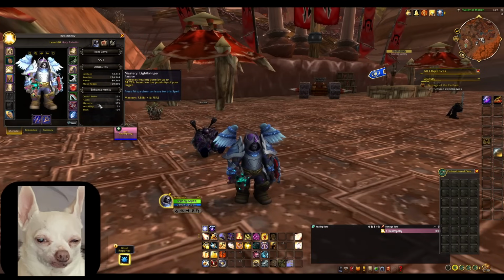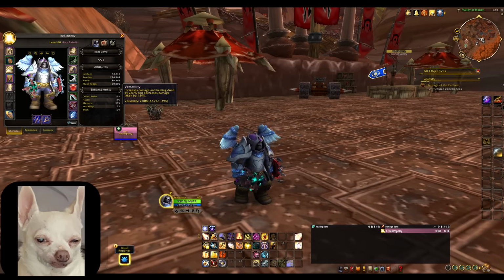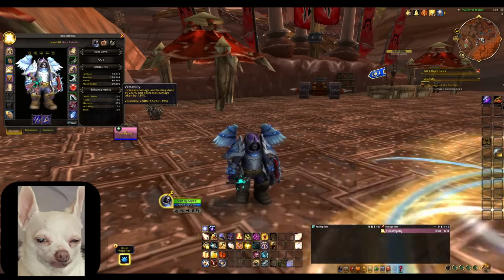Then after that, we're going to be focusing on Mastery: Lightbringer, so it increases the healing done up to X amount based on the proximity of your target. The closer you are to your target, the more healing you do, and you get max mastery on yourself. And then our fourth priority is going to be Versatility. So it increases our damage done and reduces our damage taken.